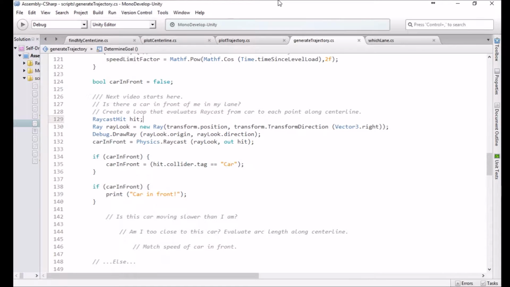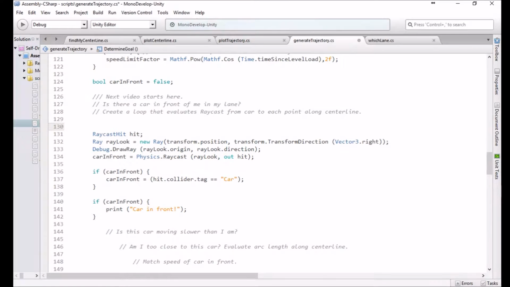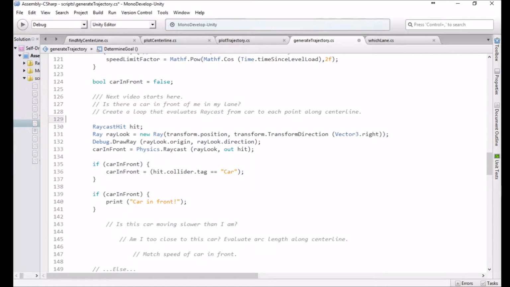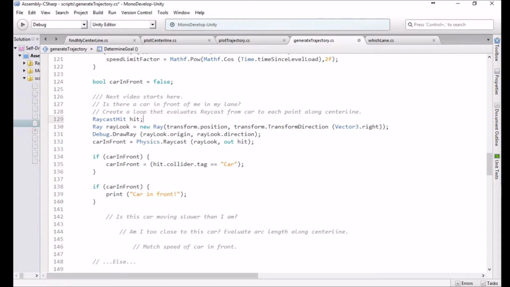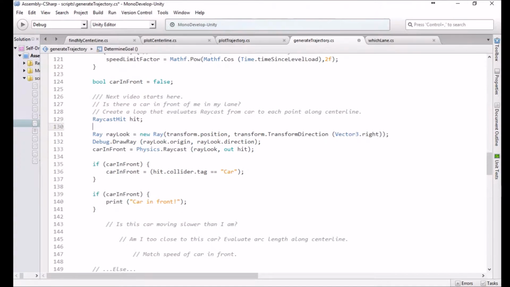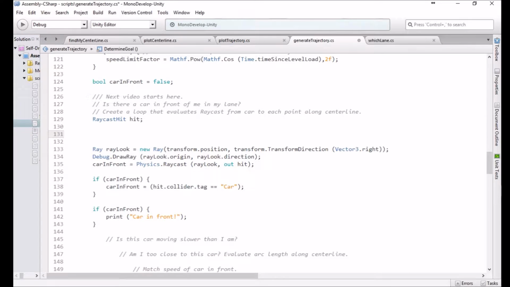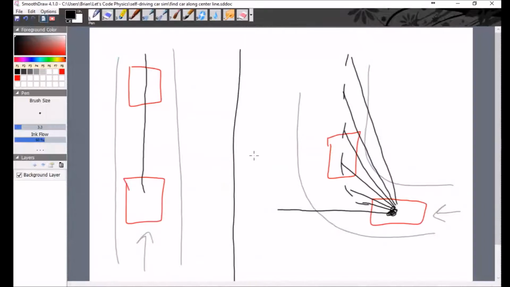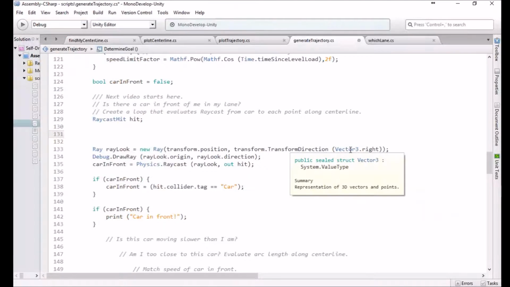So in order to do that, we're going to need to set up a loop. Let's see. So we want to have Raycast. Yeah, we do want to have that declared outside the loop. Yeah, this ought to be fine. So here's how we'll do this: we'll try to look for a car in front. So we only want to run this thing while we haven't found a car in front. As soon as we find a car in front, we need to stop it, because that's obviously the closest car.